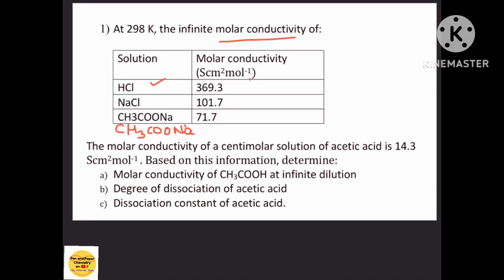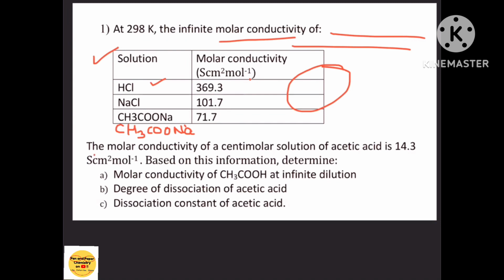Now usually in your textbooks you will not find the data compiled like this. It's usually written in one line. I have compiled this data in a tabular form so that it's easier for you to understand. And the same principle you can also apply while attempting numericals based on this particular law. Believe me, it is very, very easy.